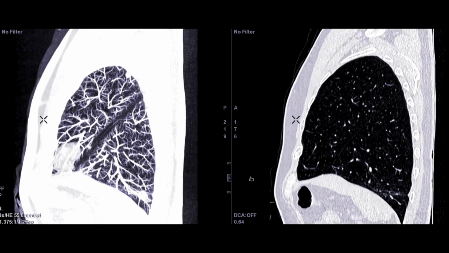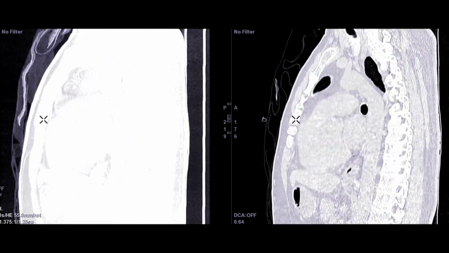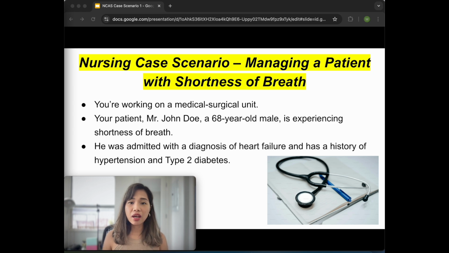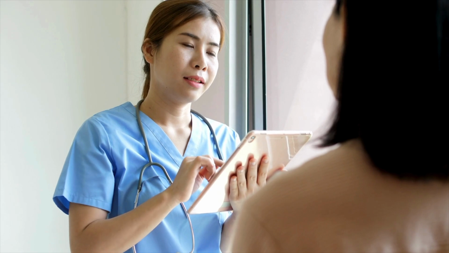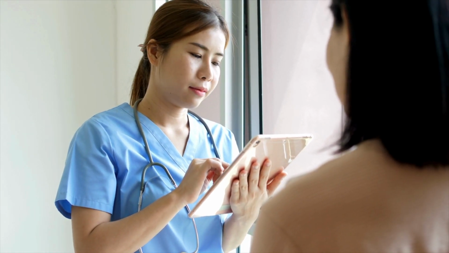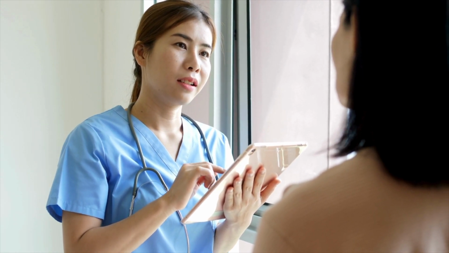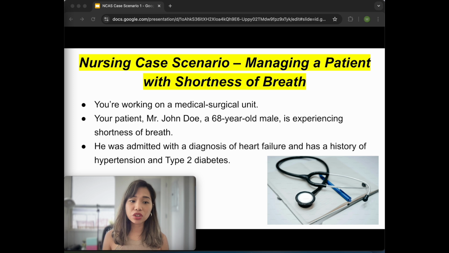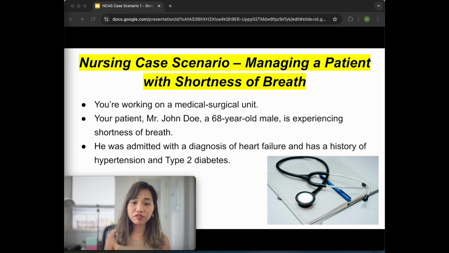So what are the symptoms, right? What are the signs of fluid overload? So for example, peripheral edema, crackles in the lungs, right? In terms of my discharge teaching, I'm going to focus on managing the patient's symptoms, right? Teaching the patient the symptoms, managing it at home, but also teaching the patient diet restrictions, such as lowering salt intake. Another thing would be medical history of type 2 diabetes.